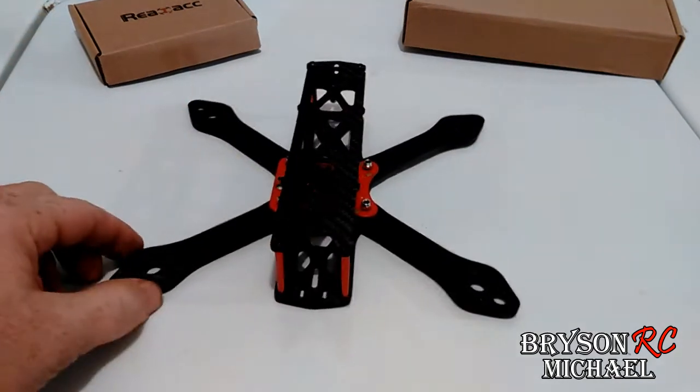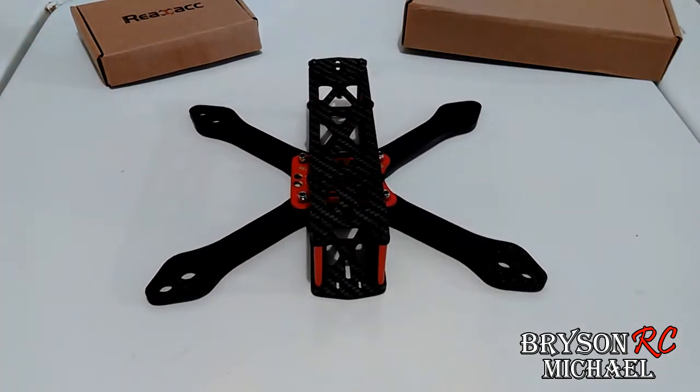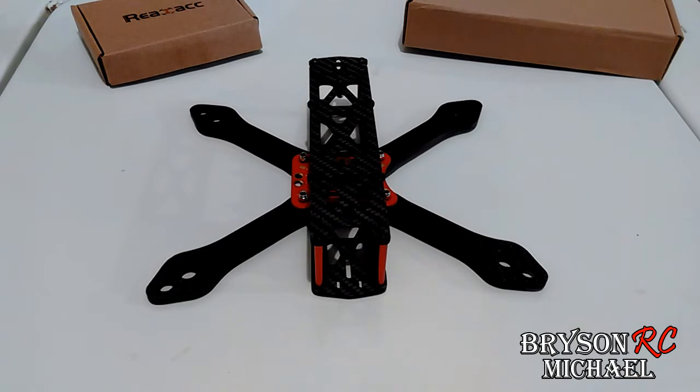Just came in today. This is the Martian II. It's kind of the clone of the Alien. I think it's the Alien 6, is what they call it. I'm not exactly sure. It's got a few differences from the Alien.